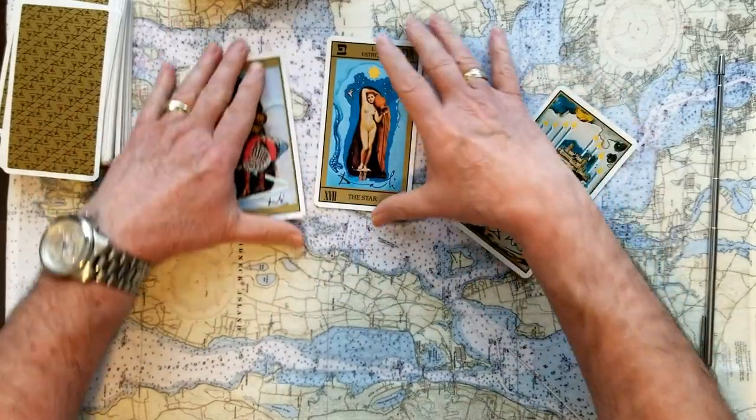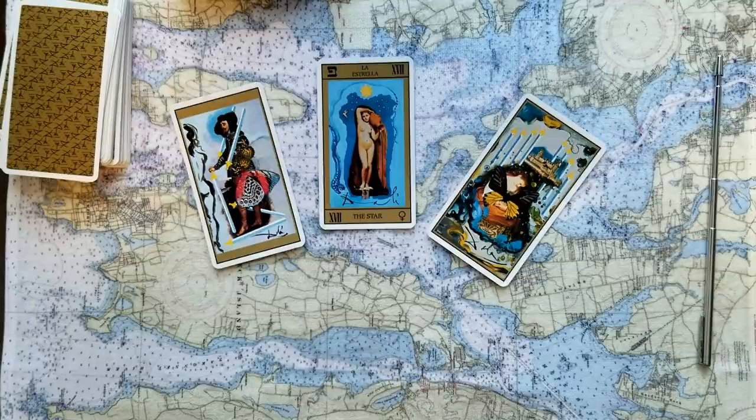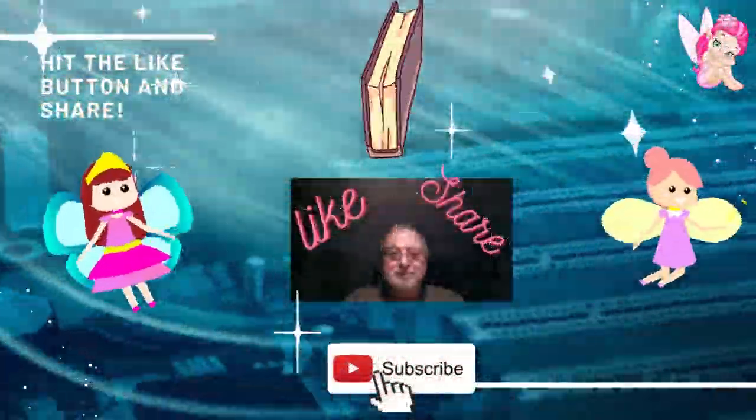So that's what we have today for our three-card draw. Was it useful? Did that hit home, did it answer your questions? If not, you may need to concentrate a little more, or it may not be for you today — it could be a message for someone close to you or someone you'll run into. It may not hit home at all, and that's fine. I'm Mark — my journey through tarot. Tomorrow's another day, stop by and we'll do it again. Ciao for now.